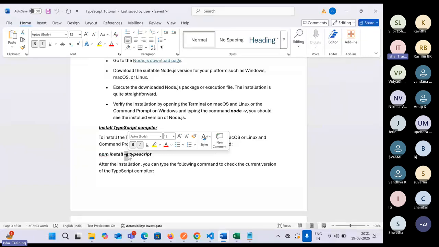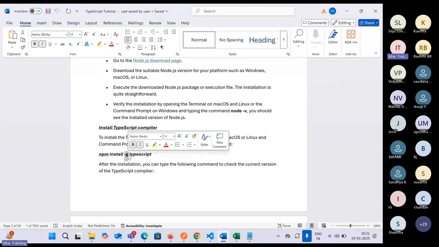That means when you install TypeScript or any other software using -g, it will install globally inside your system. From next time onwards, whenever you create a new project, you do not have to install TypeScript again.